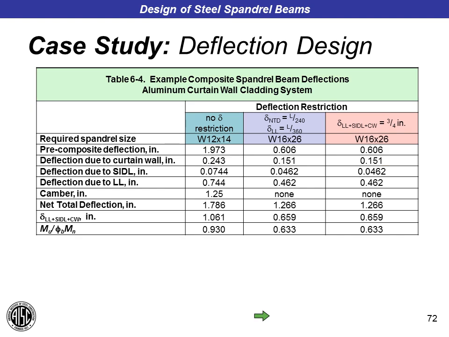And finally, looking at the aluminum glass curtain wall system, if we're trying to limit the deflection due to the curtain wall load, superimposed dead load, and live load to about 3/4 of an inch, you need something considerably heavier. You need a 16 by 26 as compared to if you don't restrict the deflection at all. So from these examples, you can see that the design criteria for the facade itself can have a significant impact on the design of the spandrel beam and control the design as compared to the strength of the beam.